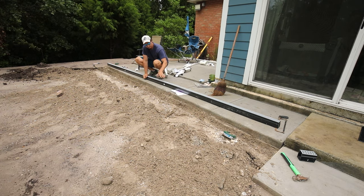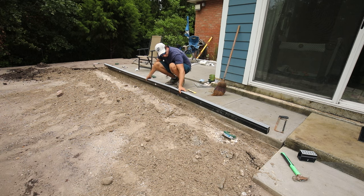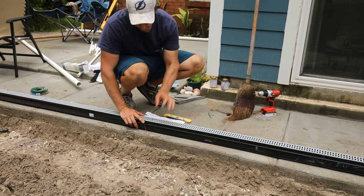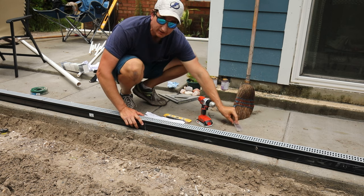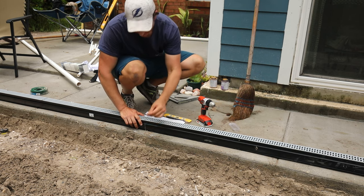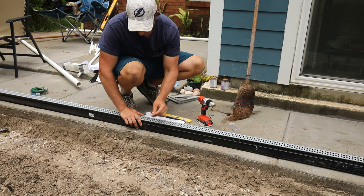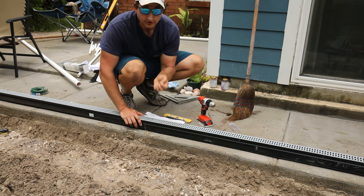We're going to try to put the whole piece in for a dry fit. This end does not stick. I'm obviously having problems with the adhesive, so what I'm going to do is drill some pilot holes and stick some small stainless bolts in just to snug everything down for extra assurance. Once it's in place it's not a big deal, but I want to keep it as square as I can.